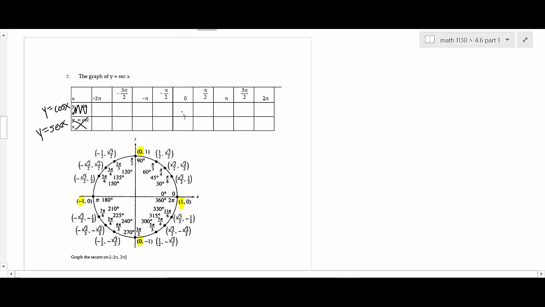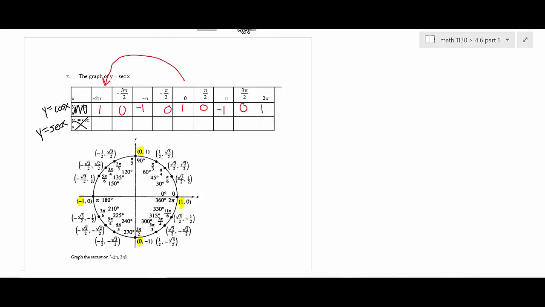So the cosine is all of the x values on the unit circle. We're just going to fill these out. The cosine of 0 is 1. Cosine of pi over 2 is 0. Cosine of pi is -1. Cosine of 3 pi over 2 is 0, and so forth like that. And so you can just move this over here and then rewrite these: 1, 0, -1, 0 like that. So that's how the basic cosine goes.